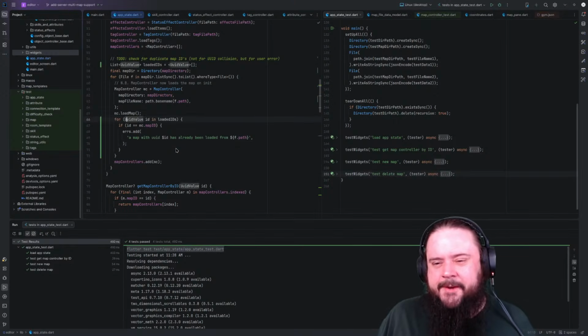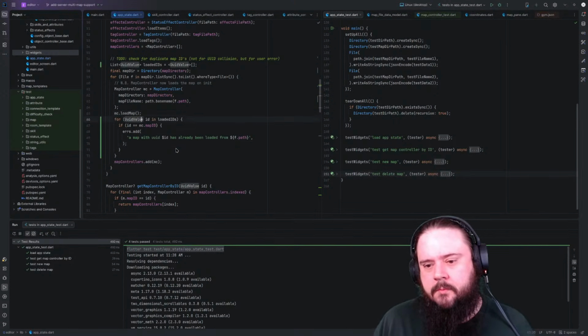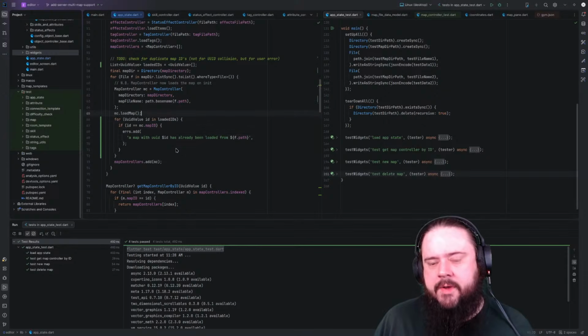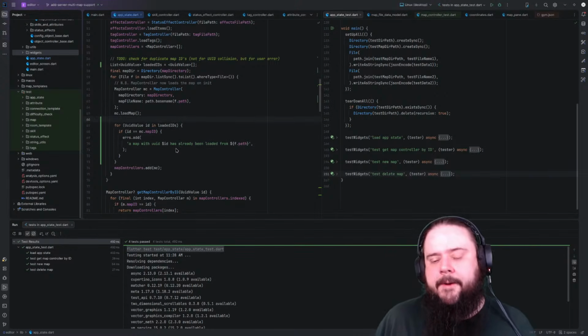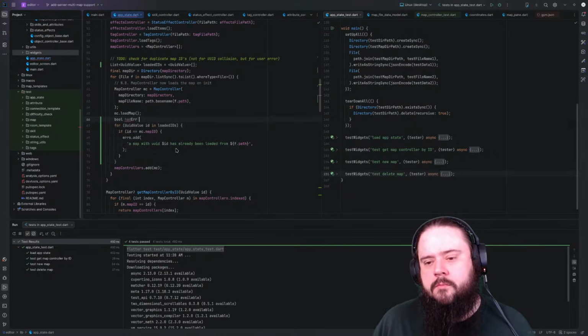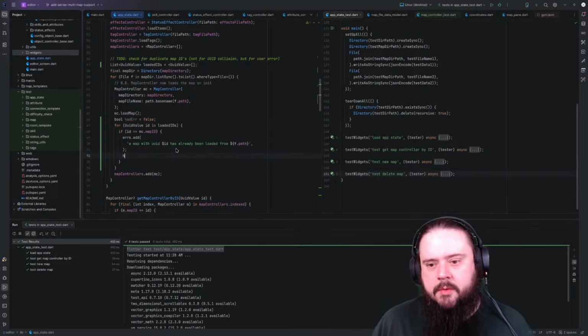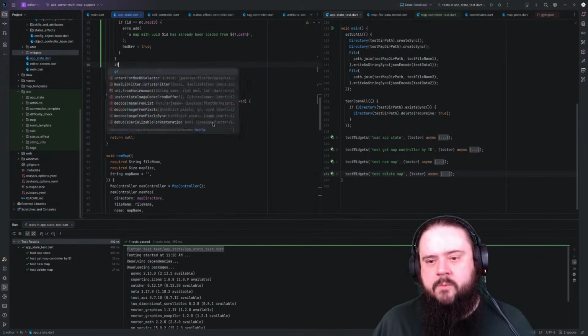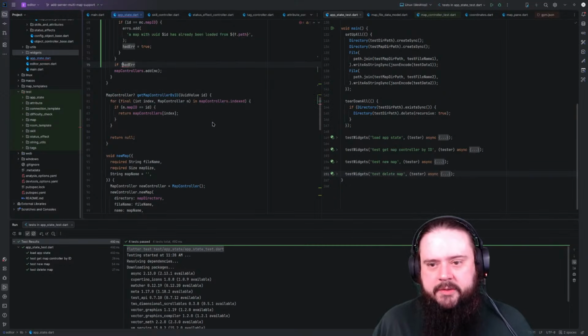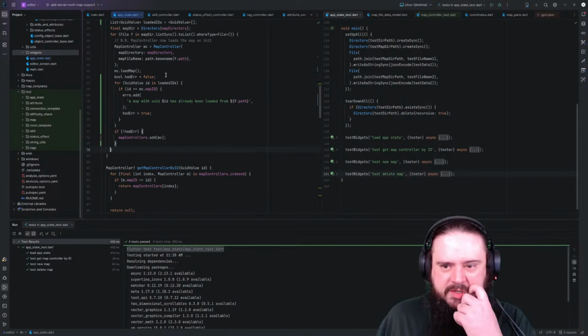We don't want to add you, but we also don't want to return right now because we want to know if there's multiple collisions or something. I guess we can just do that. I don't love that pattern, but it's okay. It'll get us there. And then we can guard this and say, if we didn't have an error here, then we add you. Otherwise, we're just going to omit you.